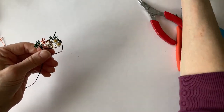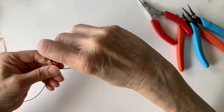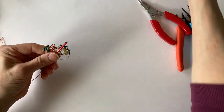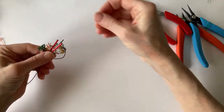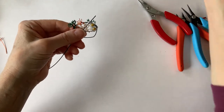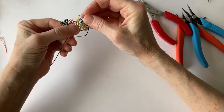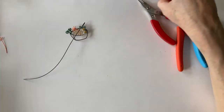Mm-hmm. Now imagine if you did want to do the bugle bead, that would be a good place to do it too. You could definitely do like a bugle bead here. Like, that looks pretty cool. Let's get two of them to see how it looks. So yeah, if you did want to do the bugle beads, that's like with the red. And then there's like with the gold. I don't know if I have black ones. It would be the gold ones. They don't show up so well. But you can see the possibilities with this.